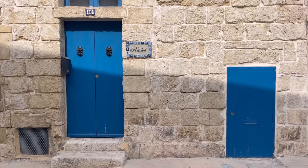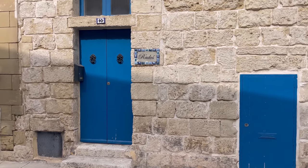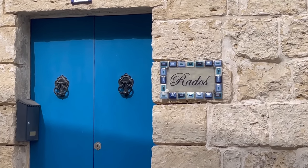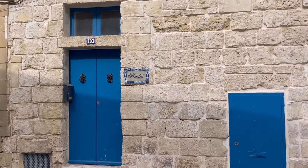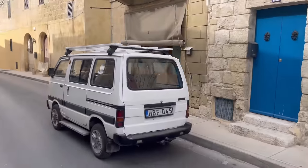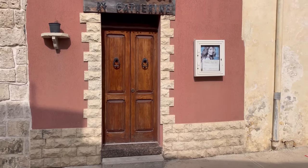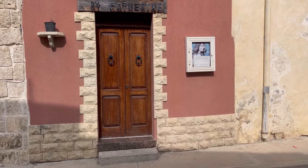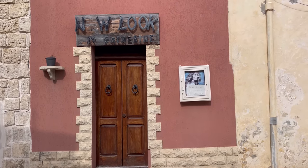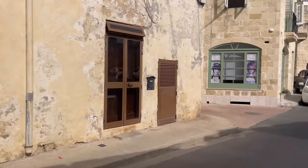But the first stop before we get next to the church — I wanted you to see and have a better look at the traditional Maltese doors and the signs that they put. On the other side we have another one. A new look by Katrin — apparently this is a hair salon. I'm 100% sure that in this place there are only Maltese people going there.